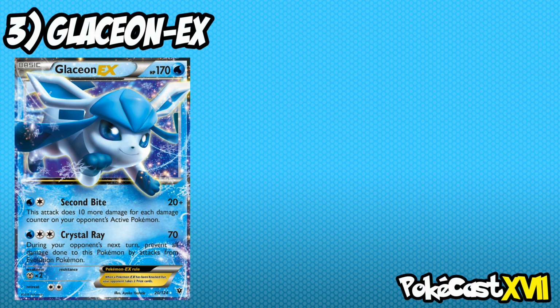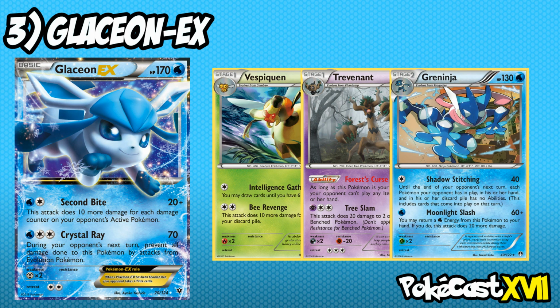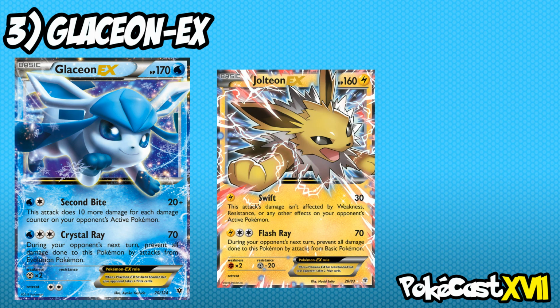When you consider that we have decks like Vespiquen, Trevenant and Greninja and even Mega Pokemon to go with that, it certainly does lock down a lot of your opponent's attacking options. Equally, when you pair that with Jolteon EX from Generations, which locks down basic Pokemon, you can effectively win the game just on those 2 attacks alone.